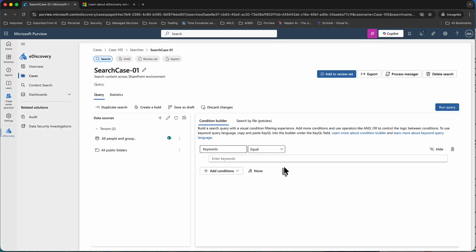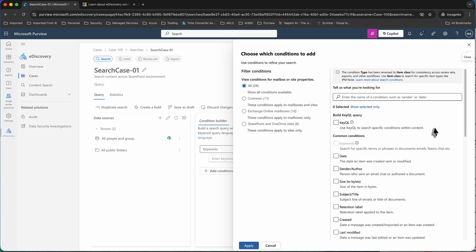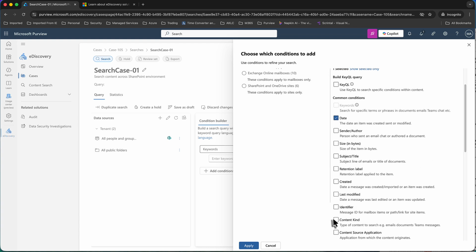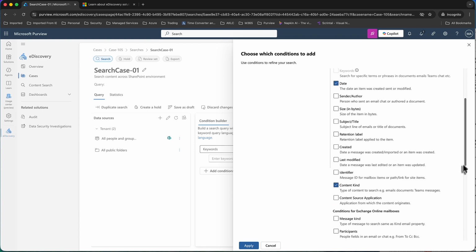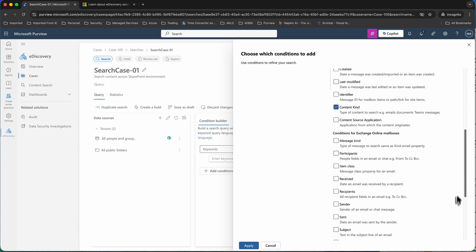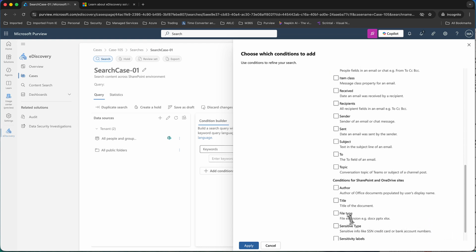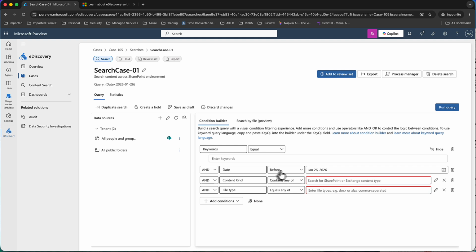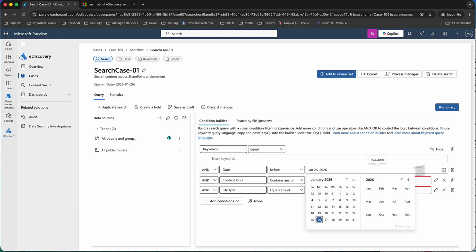For this one now, because it's a SharePoint farm, I'm going to go ahead and say show more, and then I'm going to select a date and then select the option I want to find out, content kind, and then also under the SharePoint section, if I scroll down, file type, I'm going to select these options, and then I'm going to say date before, maybe let's say I want to find out any contents in a particular time period before that.